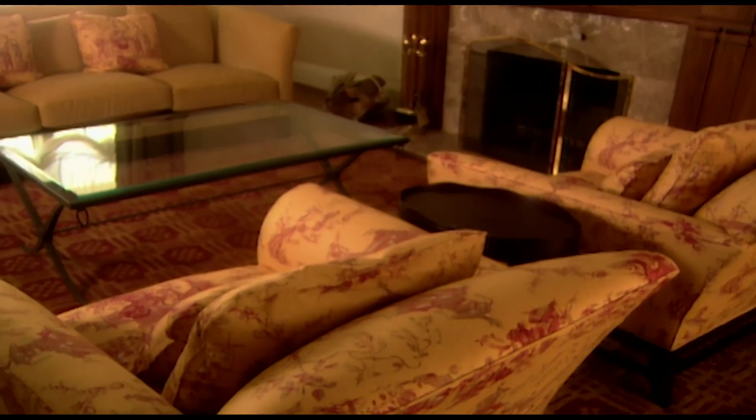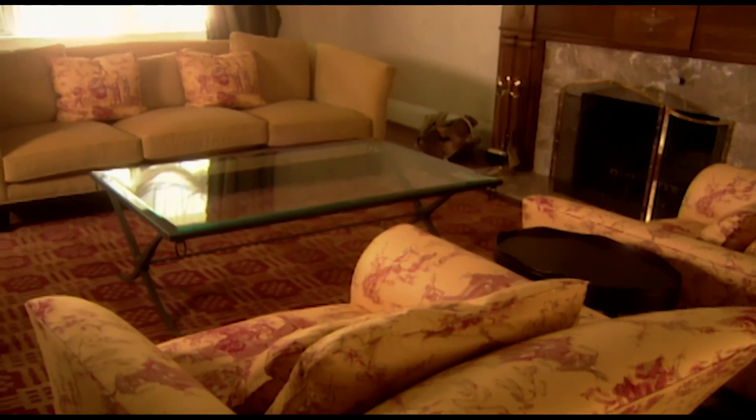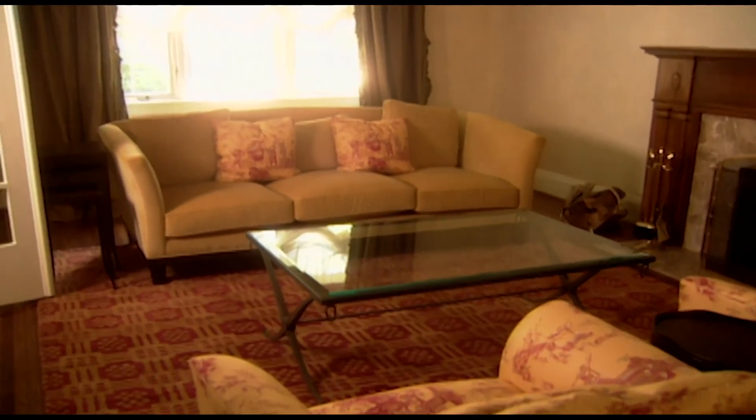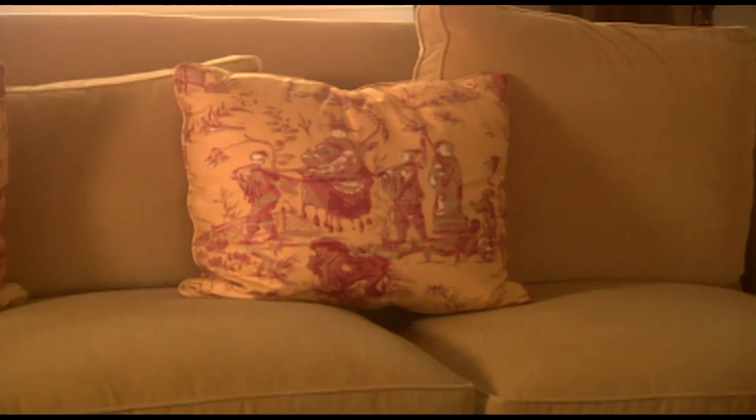Think about using something that has more texture and a more contemporary feel, maybe a wide stripe. It's important to keep in mind the style of the entire house because you want it all to link back together. It would be very nice if we picked up a bit more of the color from our living room, which is more in the golds and reds, and also in the neutrals like the tans and beiges, which we don't really have much of right now in the front hall.